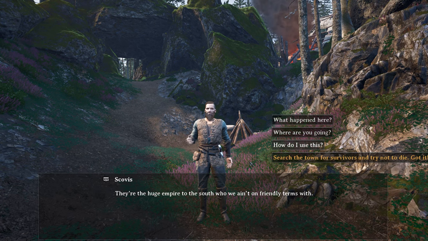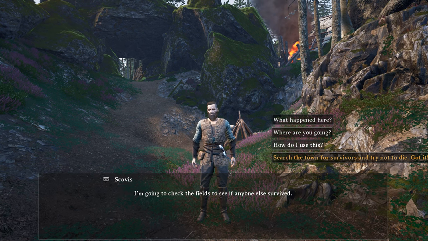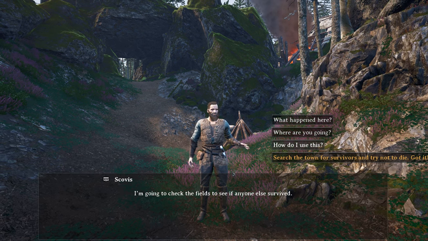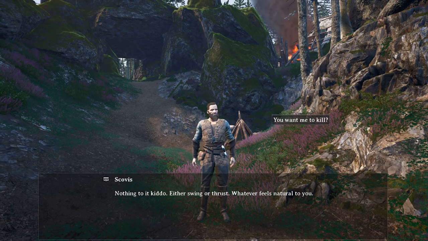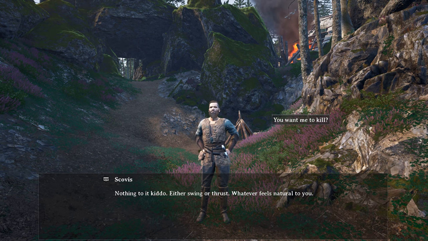They're the huge empire to the south, who we ain't on friendly terms with. Right. Where are you going? I'm gonna go check the field to see if anyone else survived. How do I use this? Nothing to it, kiddo. Either swing or thrust. Whatever feels natural to you.